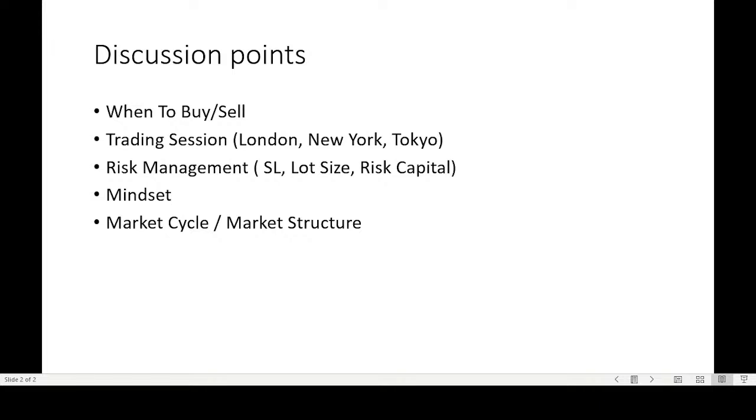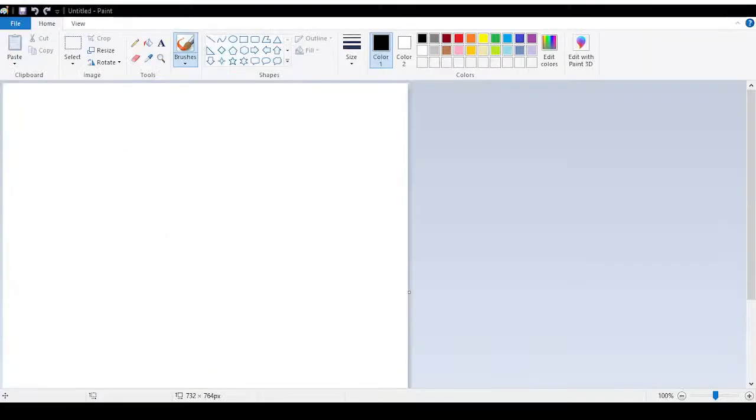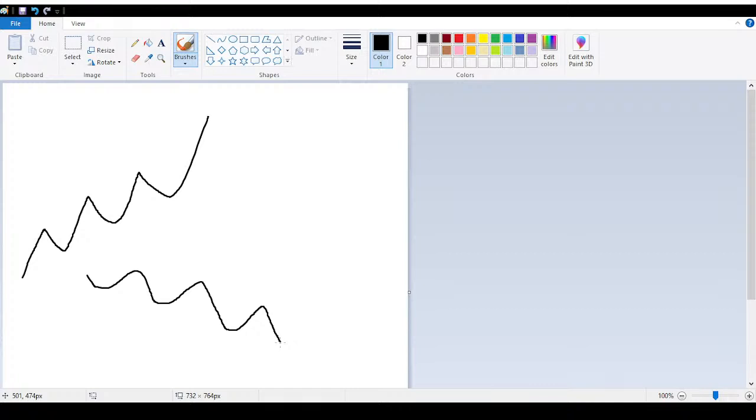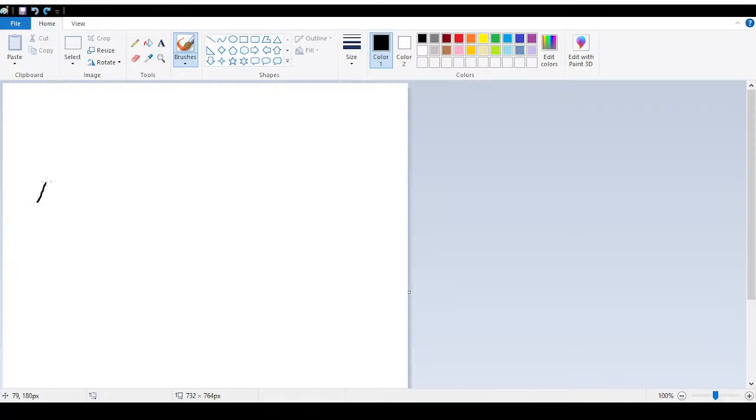Okay, and then, guys, lastly, you also have to keep in mind the market cycle. Let me just open something up for you guys real quick. Give me a second. You have to understand, guys, that the market just has three main behaviors. The market can either trend up like that, or it can trend down like this. And then the final thing is that it can move sideways, like it can do consolidation.